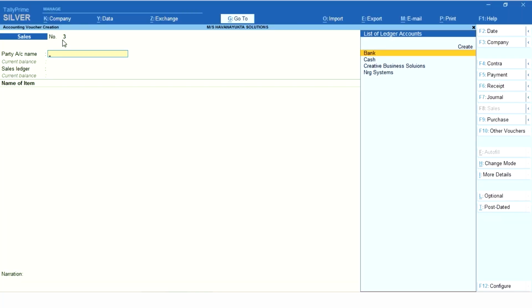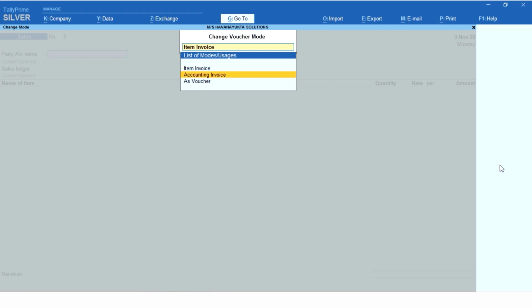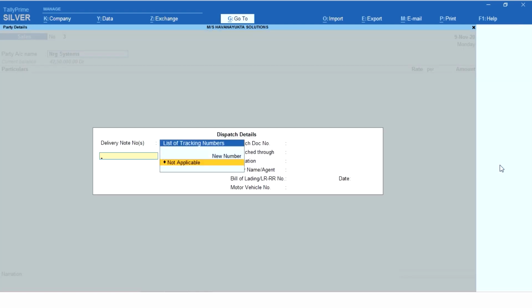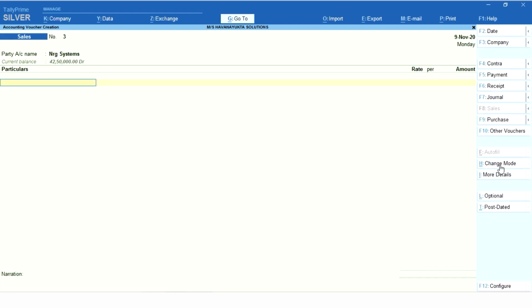So to change our item invoice mode to accounting invoice mode, we'll use the change mode option. We'll select accounting invoice, and we select the party name as Energy Systems, which we have just created to pass the previous transaction. Even in this screen, it asks you to give dispatch details. There are no dispatch details, so you can leave it blank, and you can accept the screen.